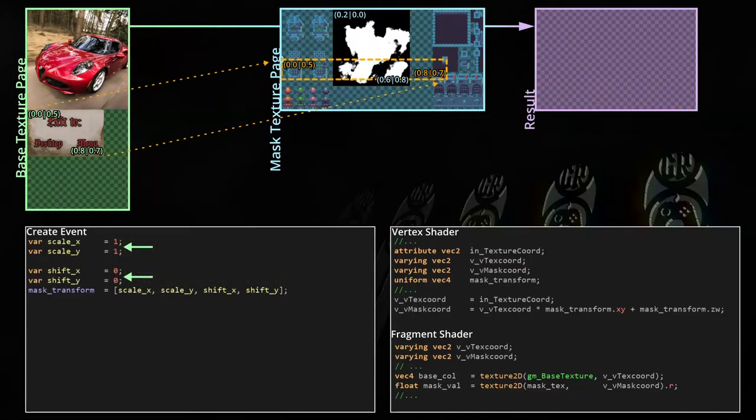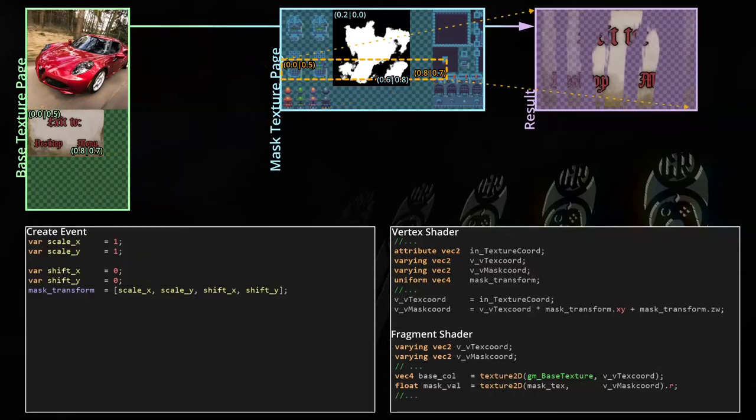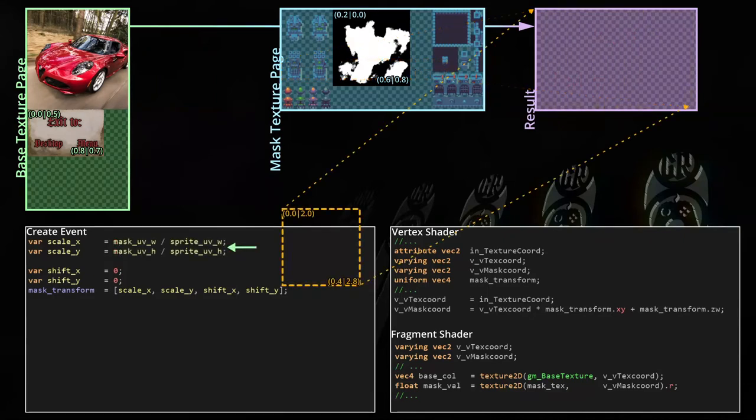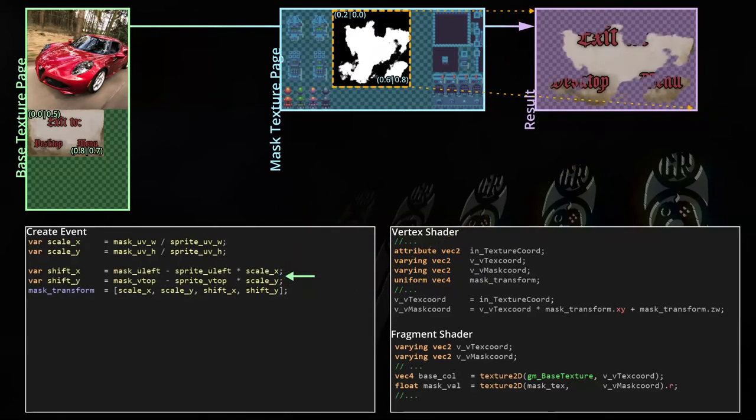If we just project the base sprite's UVs onto the mask texture page, the UVs would describe an extremely wide rectangle. That's simply due to the differently shaped texture pages. This area would then be used as mask and would be stretched to fit the base sprite like this. Implementing the same scale calculation as before, the remapped UVs would be the size of the mask, but way off the texture page. Shifting brings us to where we were before already. The remapped UVs now fit the mask, and thus the mask is stretched to fit the base sprite.